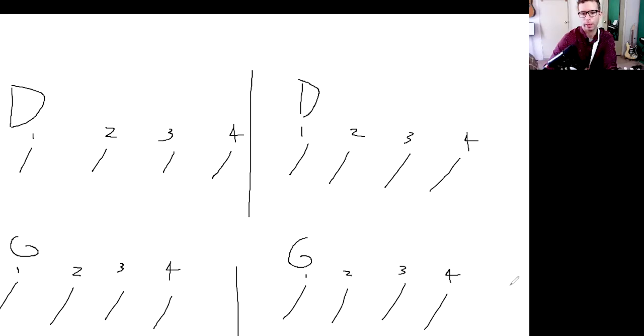And what do we do when we get to the end? Well, I'll put a repeat sign here. This is called a repeat sign. And that just means we bounce all the way back to the beginning and we just play the same thing again and again. And that will literally fit really well along with the song.